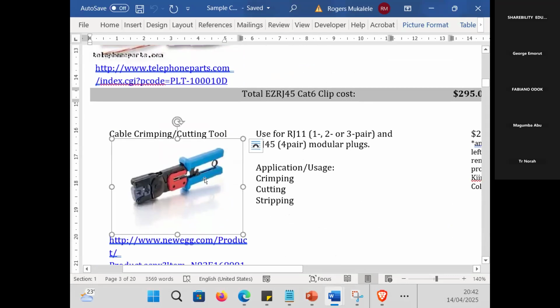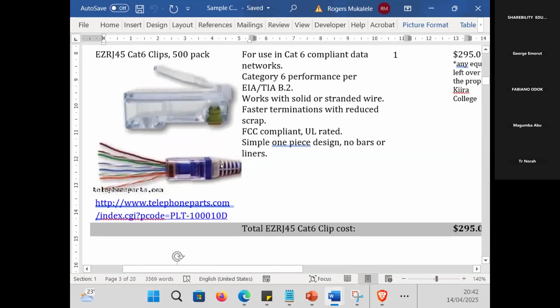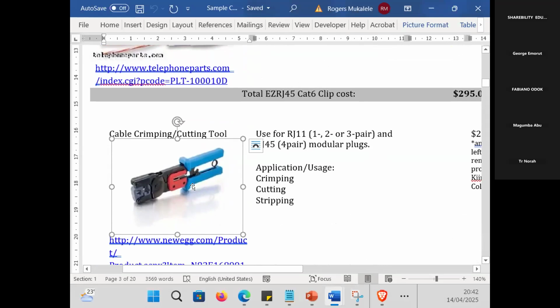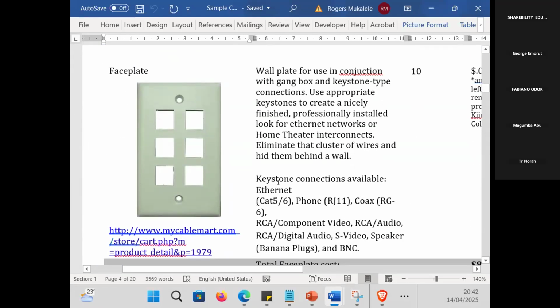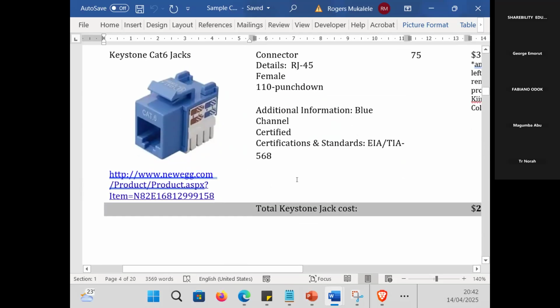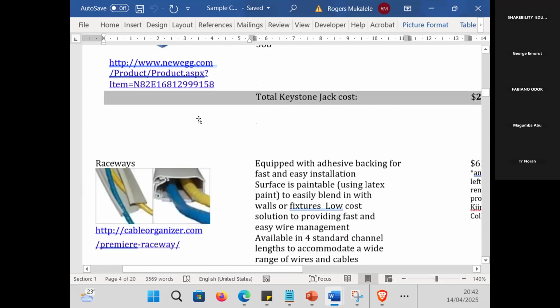This is important in a lab because these clips sometimes break, so you may need to re-clip and make sure that even learners can learn networking if you have an ICT club, but you can always use it to replace the cables which have got spoiled. Then we have a wall plate. This one can be installed for Ethernet networks to eliminate clutter of wires. So this one can help you to organize your cables. Then we have other Cat6 jacks.